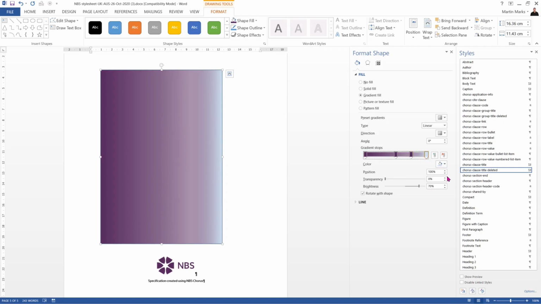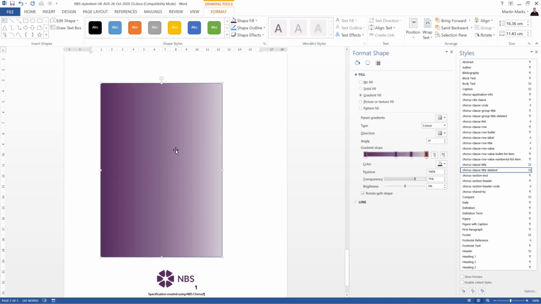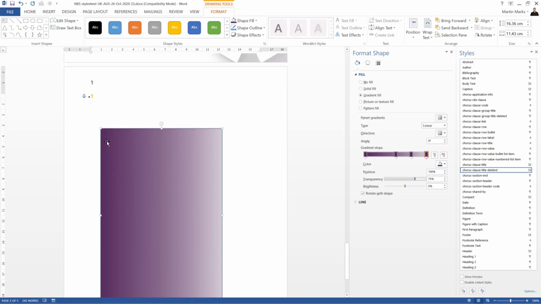And then just select that last one, change the colour once more, and change the transparency here to maybe about 75%. So maybe that's how I want my cover to look. I could play around with these and make whatever changes I want, but that's what I want that to look like for the moment. So now I will need to just make sure this covers the whole page.